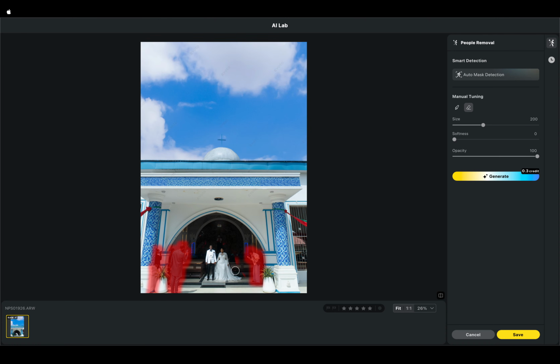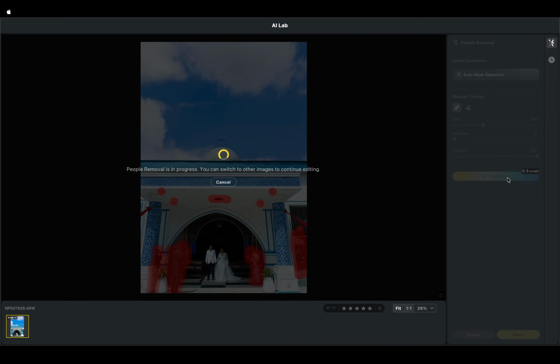Then I can go to the brush, and I can say I want to remove this, this, this. Anything, literally, I can remove anything. Maybe I want to take out this part. I can do that.